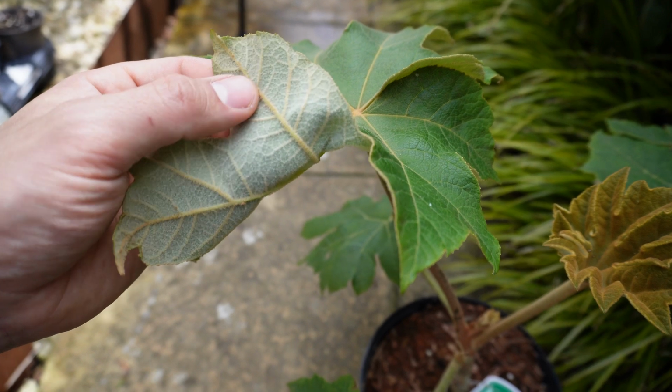But these are really, really good plants. Now, these can exceed 3 meters in height. They will grow up and form a tropical canopy of enormous leaves. But if you've got a small space or you're worried about them getting too tall, you can cut them back and they'll send out side shoots just to keep them to a good size in the space that you've got available. Now, this one I've kept in a pot for a couple of years because I'm undecided about where to put it in our garden, but they are so impressive and they give such a high impact that I just really want to add one.